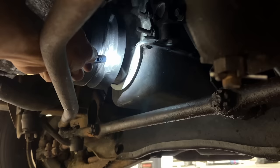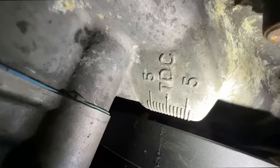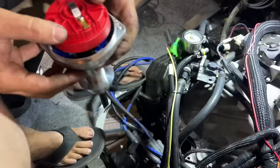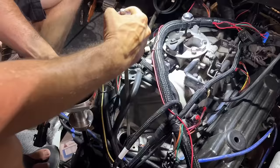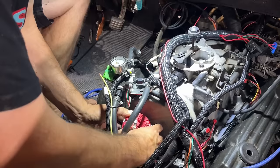And we can drop the distributor in, point at number one. You can see my scratch there at 50 degrees. I'm going to get right here where it lines up dead on with TDC. Let's go mess with our distributor now. So this rotor is supposed to be pointing at that gold screw right there with the black tab. That's the crank sensor. There's actually an LED light for the cam and the crank. It looks like we're going to have to move our intermediate shaft over a tooth or so to get it pointing the way it wants. Drop it down in here.